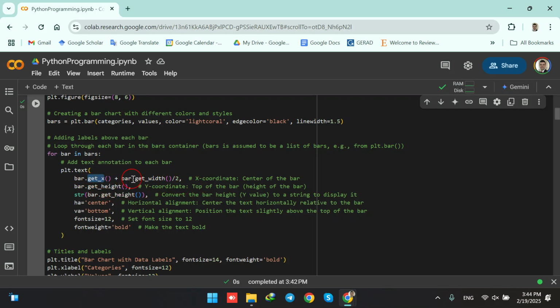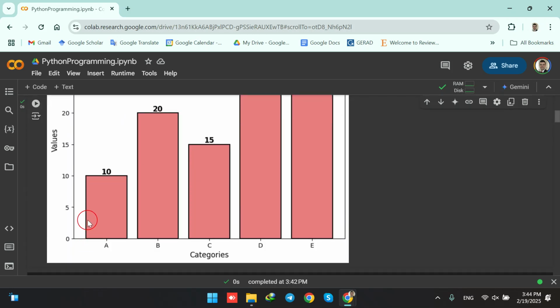So we are going to get the x and get the width divided by 2. Why? Because the value of x is usually on the left side is this part and this is the width of our bar. When we divide this width by 2, we will get a number. For example, this width is, for example, 20. When we divide it by 2, we see that it's 10. So 10 is this middle point. So 10 is added to the value of x, which was this point. So x plus 10, it will be in the center. This is why we are having it in the center. So the x coordinate of the text that we want to have is here in the center.